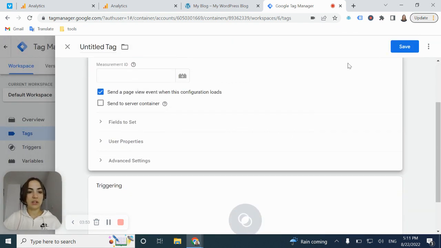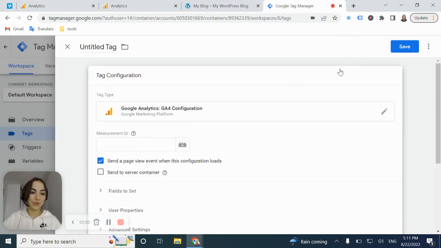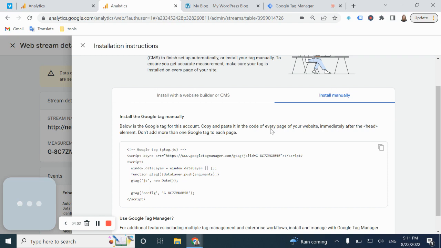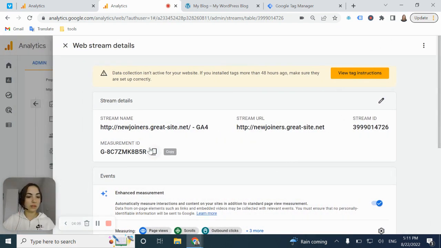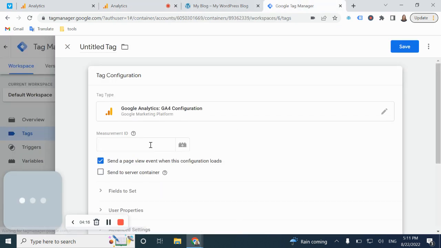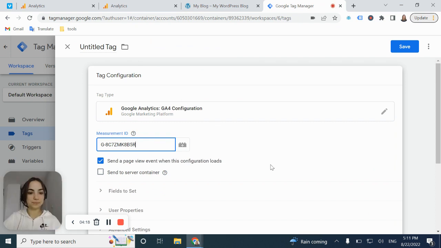So you click on it and you can see that only one field is required to be filled. It's the measurement ID. So we are coming back to the analytics account, and here we are closing this pop-up window, and you can see the measurement ID is here. So you just need to copy this measurement ID, from G till the end, and then paste it in this field.